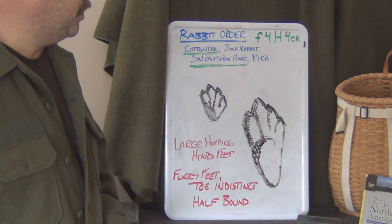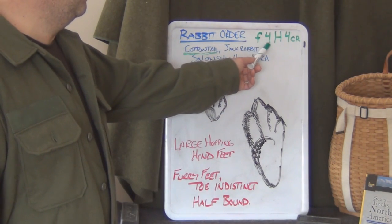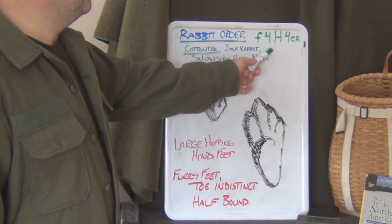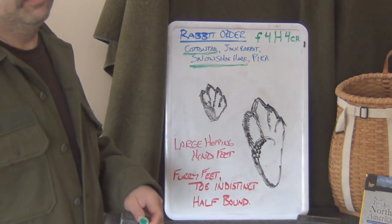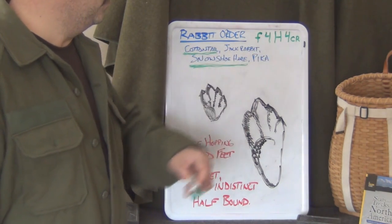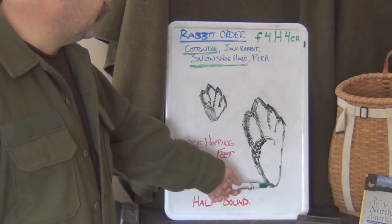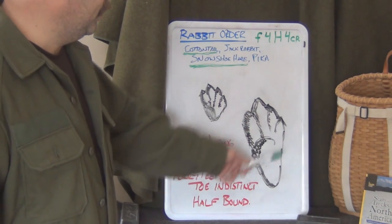It's one of the easiest sets of tracks to identify. We know that the front feet are smaller than the hind feet. The claws rarely show in a track. There are four toes in the front and four toes in the hind. You can see here, this is essentially what you're going to see.